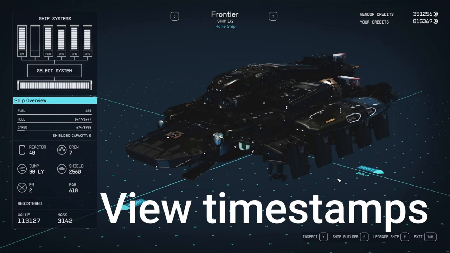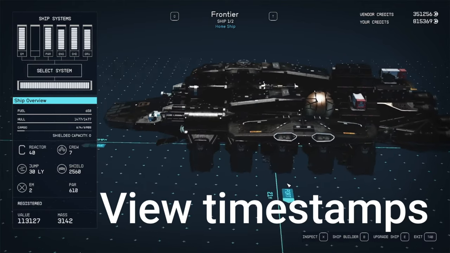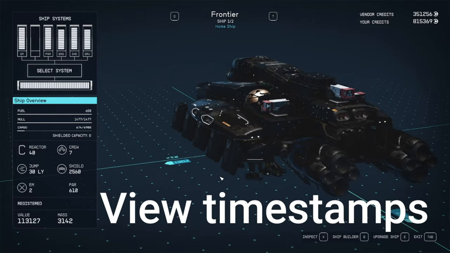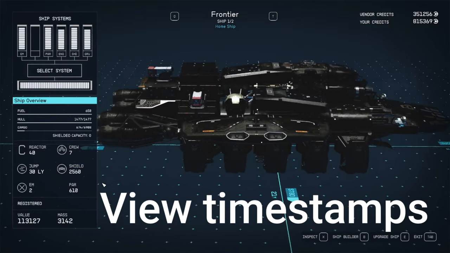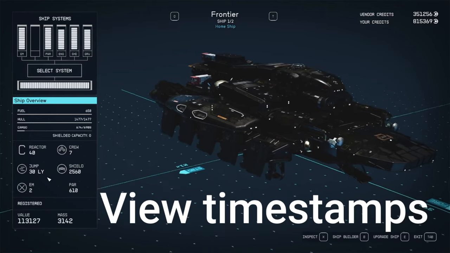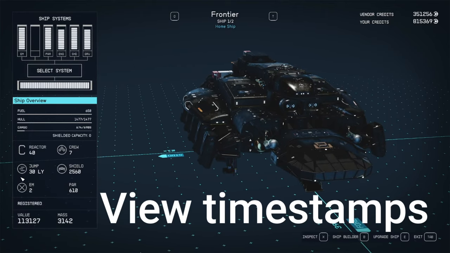This ship provides cargo, firepower, plenty of crew space, amazing engines, grav drive, shields. It can basically do everything. Its only downside is that it's very slow.